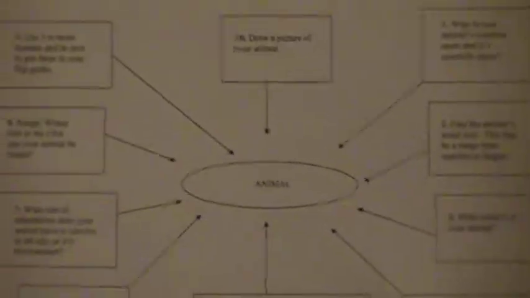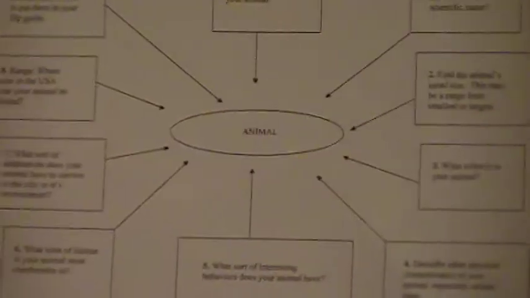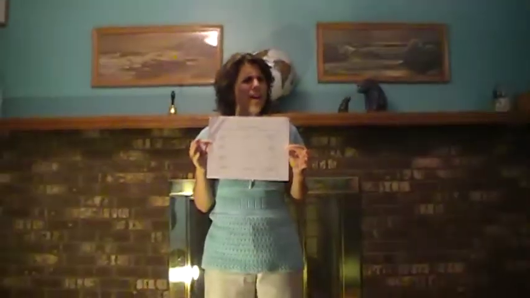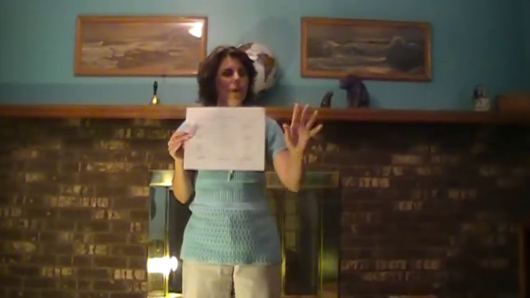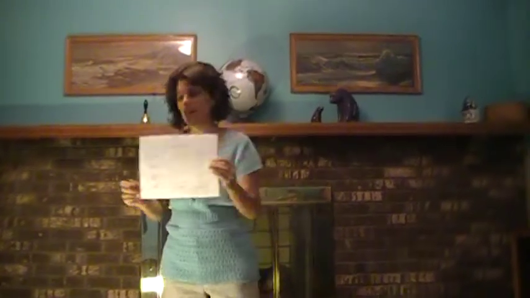This is going to be your web. This is what you will use to guide you in getting the information for your animal. Every box is a question for you to answer about your animal or something to do. For example, you are going to have to draw your animal. You're not going to be able to trace it or print a picture for one part of this project, because I want you to get your skill at drawing just a little bit, okay? And so we're going to do writing and drawing and all different kinds, even presenting. And that's going to be the end thing, and I can't wait to tell you about that.